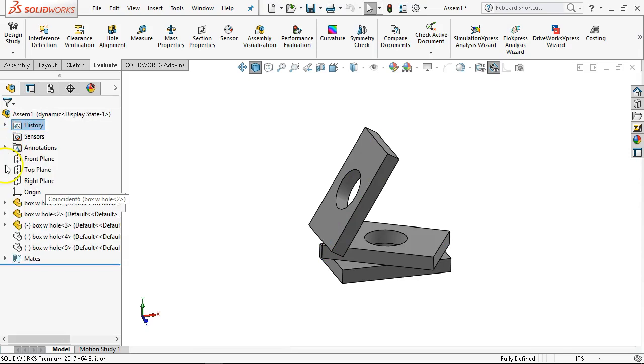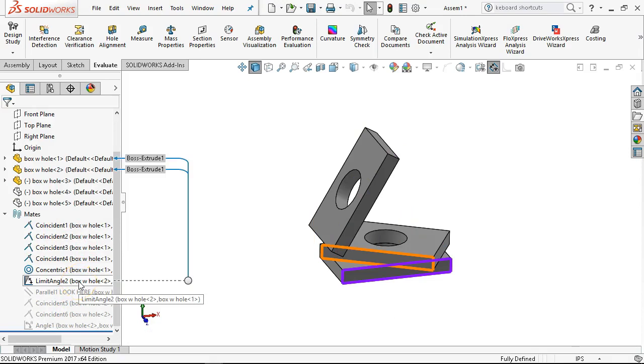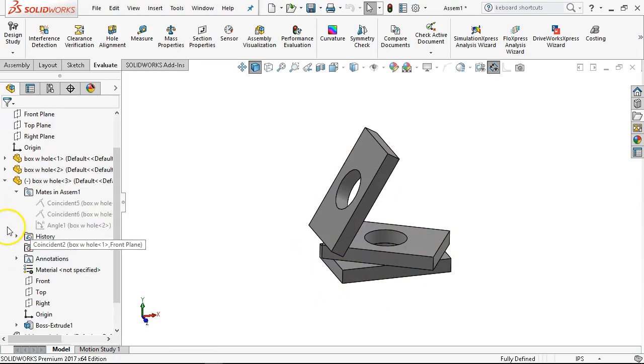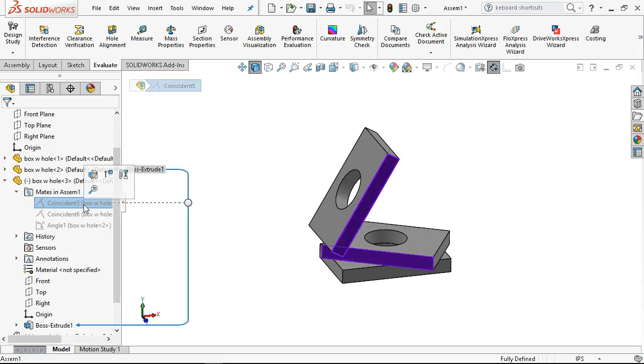The mates at the bottom is the big long list of everything, and this is going to grow and grow and grow. This is going to be a behemoth. So going down through here, except for the very last couple of things that you added, because they're now embedded somewhere up here, I hardly ever go to the mates anymore. Previous to having the mates folder, we searched and we put little placeholders and we made notes, just like I did the look here. We did that in the mates so that we could identify certain mates within that group.